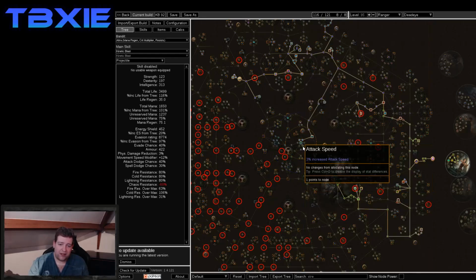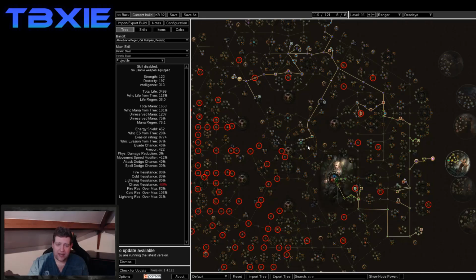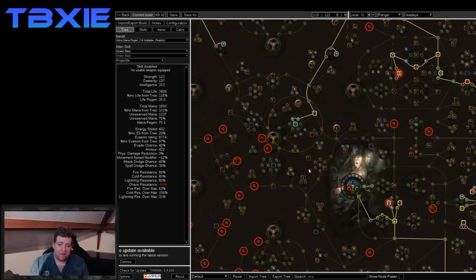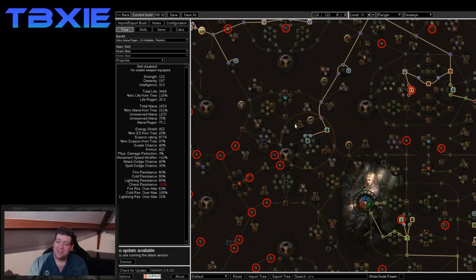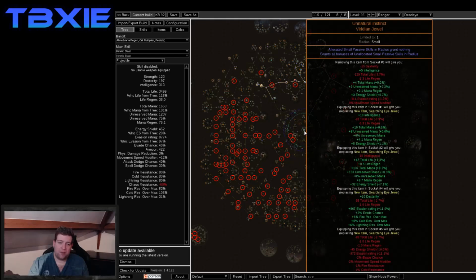You get, how much is it? 12? It's actually 13 if my math's correct. 13% attack speed, 45% multiplier, 14% life, and also movement speed, 9% MS. That's pretty good for one jewel, you know? So I'll be going down once I get some levels, pick up an Unnatural Instinct, and put it in. It's a lot of damage as well.